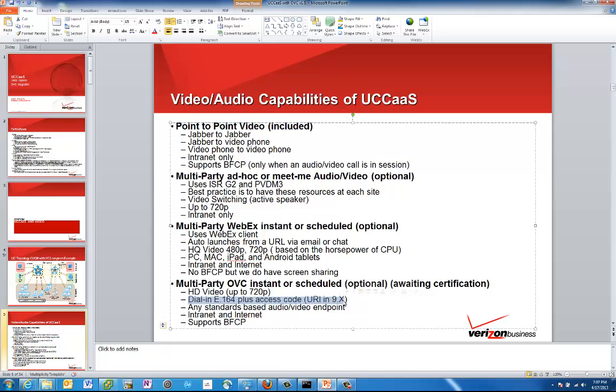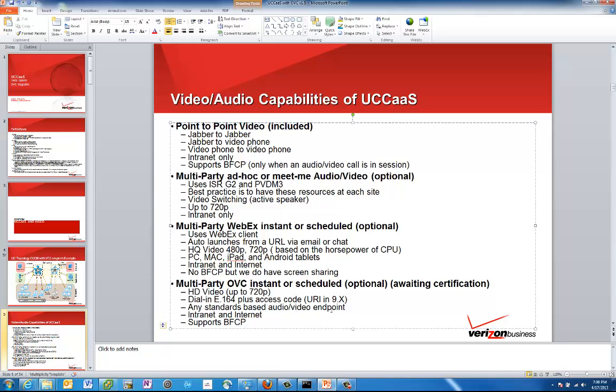I want to dial Anson.Garcia at VerizonDemo.com or something. I can remember that better than an E164 number, and additional E164 number plus an additional participant code. Supports all standards-based audio video endpoints.